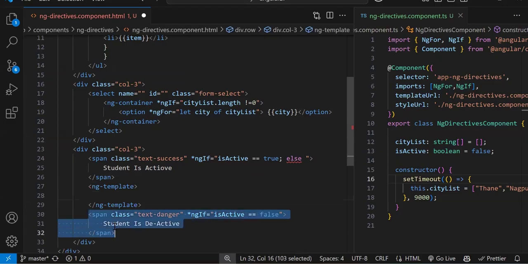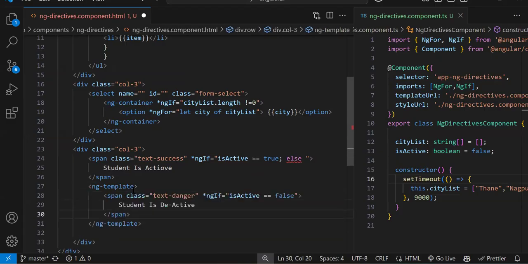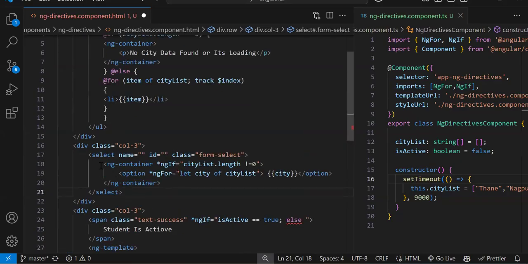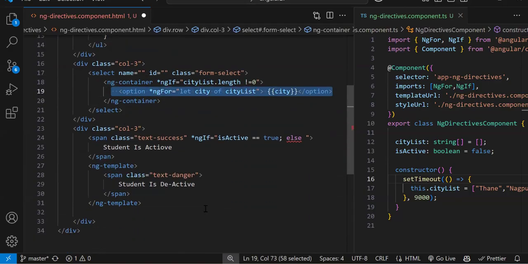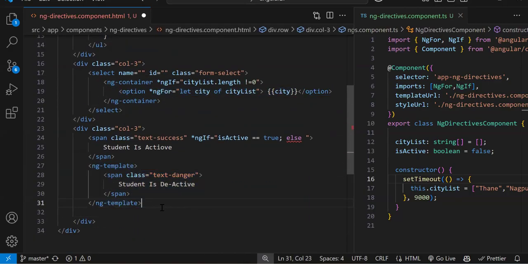Okay. Now this is the second ng template. It's like again an imaginary div, but it won't render itself. If we write ng template and put something inside it, we don't need a condition here. In ng container, whatever content we have in ng container gets populated in the DOM, not the ng container itself, but the content inside it was rendering. But in case of ng template, it won't render itself unless we use this ng template somewhere.